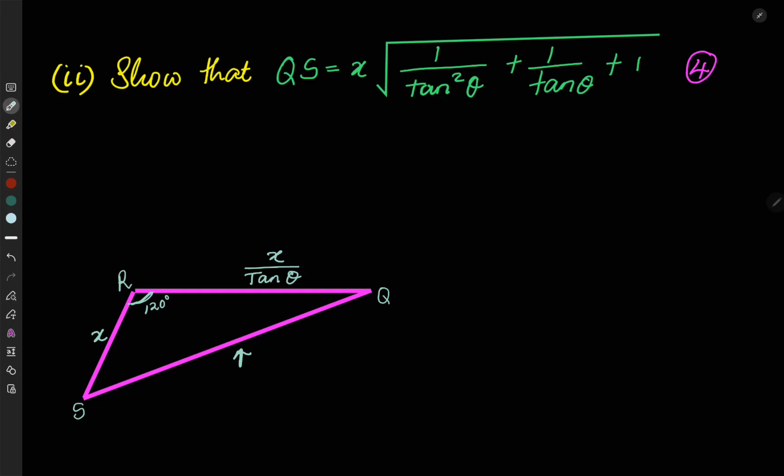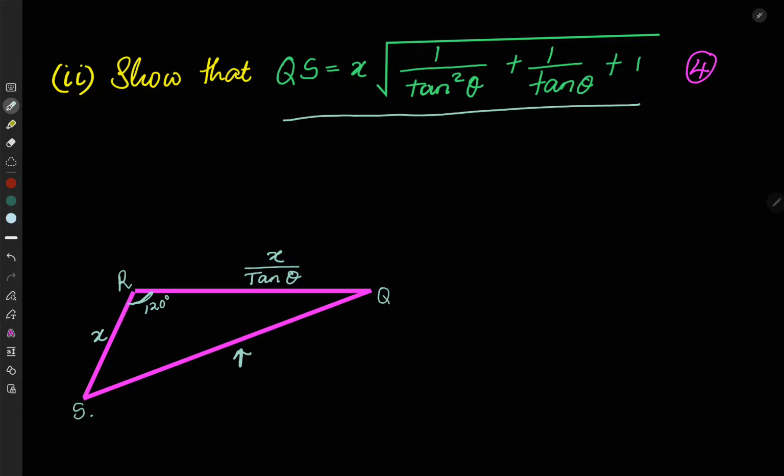If you look closely at triangle RSQ, you can see this is not a right-angled triangle, so you're not going to use SOHCAHTOA. Sometimes the question also gives you a direction of what you need to do. If you have a square root and a lot of squares in the answer that you need to show, you already know that you have to use the cosine rule, because it is the one that has the squared terms, and you can also take a square root. So in this one, we are going to find the length of SQ.